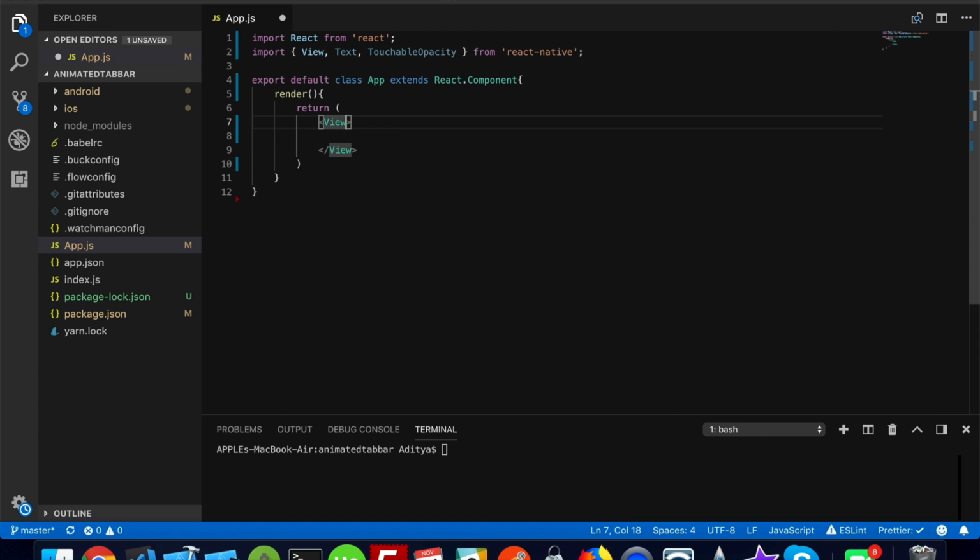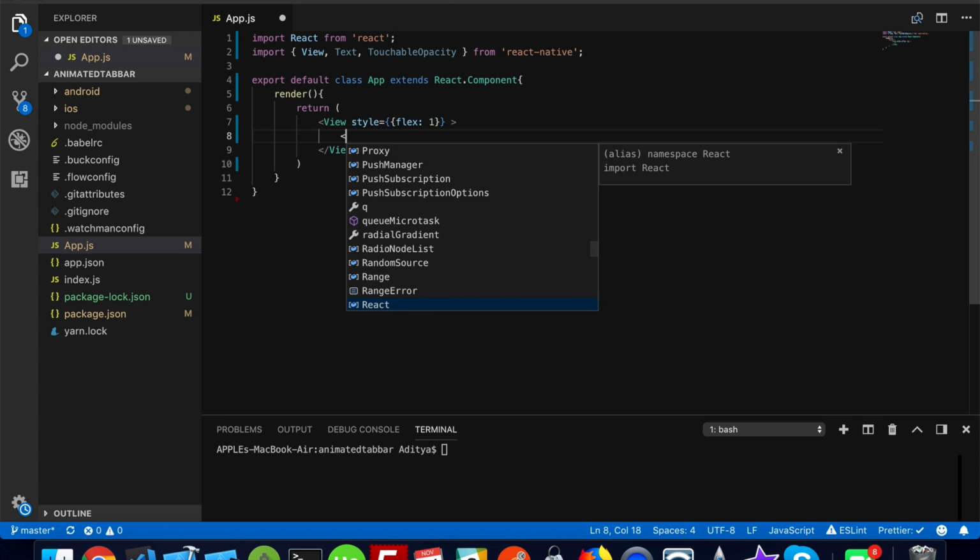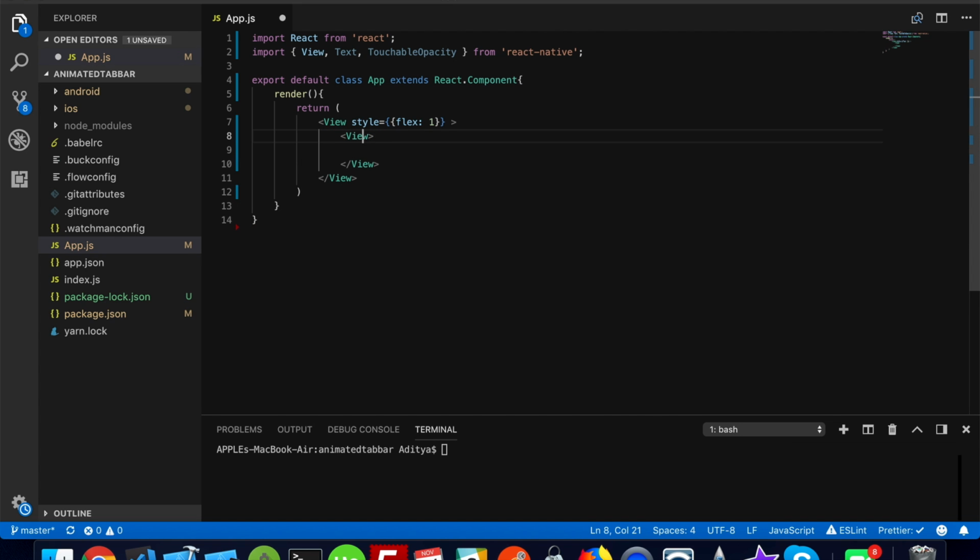This would have a style of flex one. Now let's have a container as well, so we have a nice little padding from the right and left section.